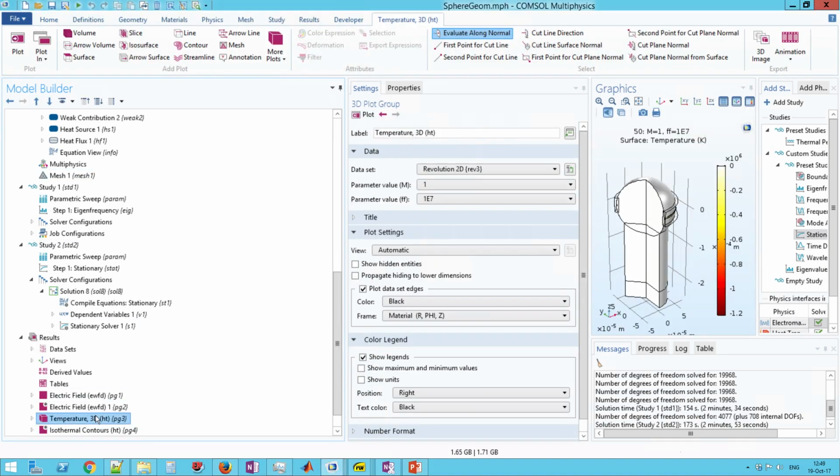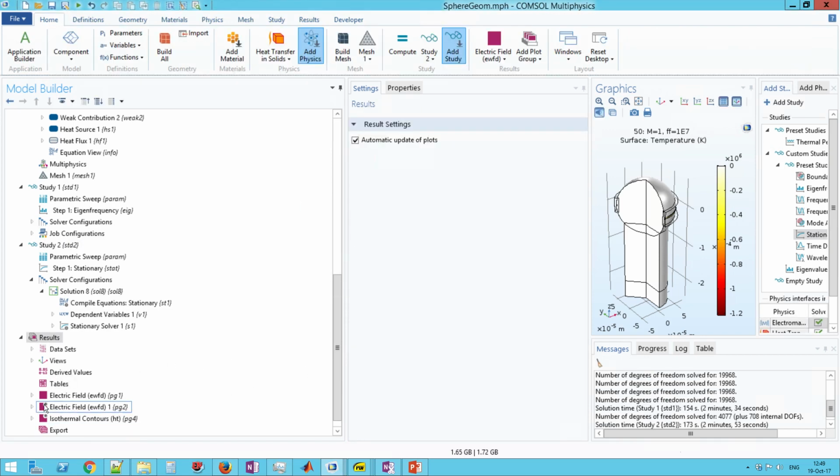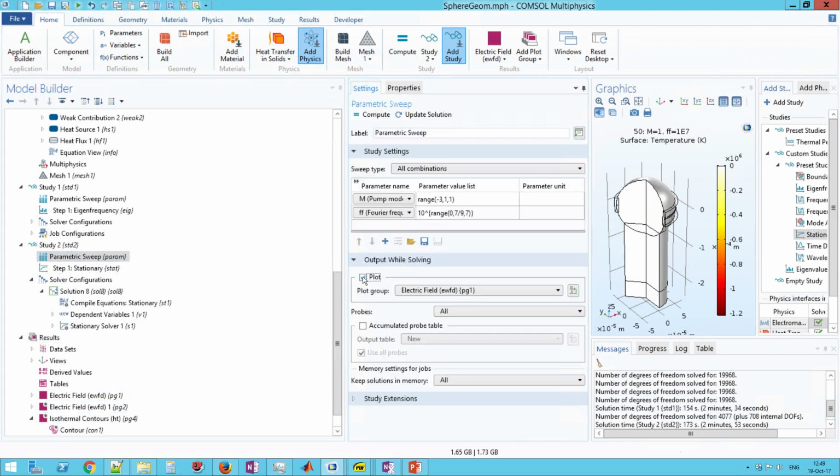Oh, here it's 3D. Yes, remove it, please. I also wanted to show you the plot while solving function, but I forgot it, sorry.